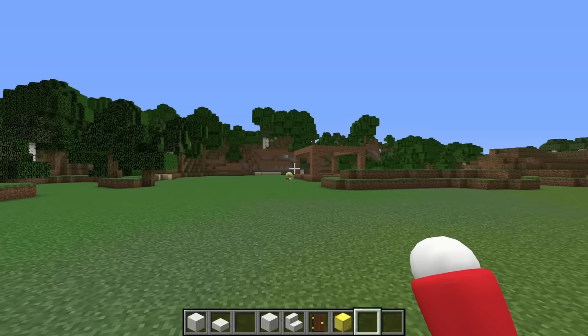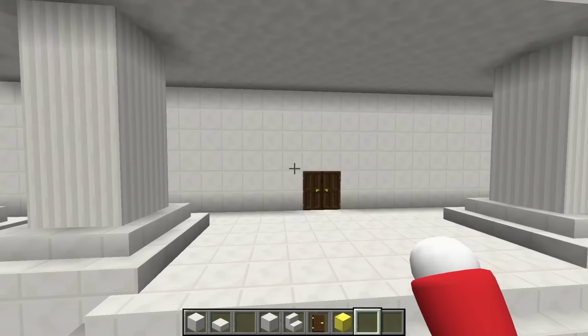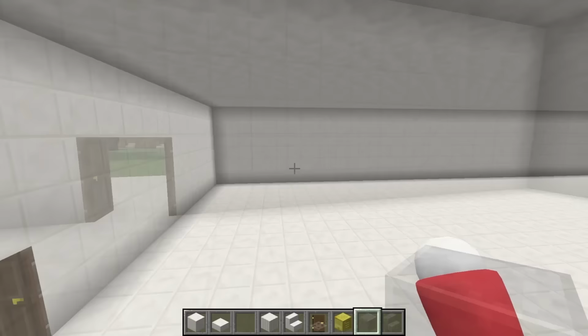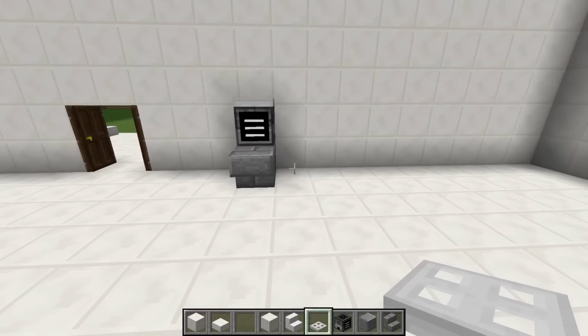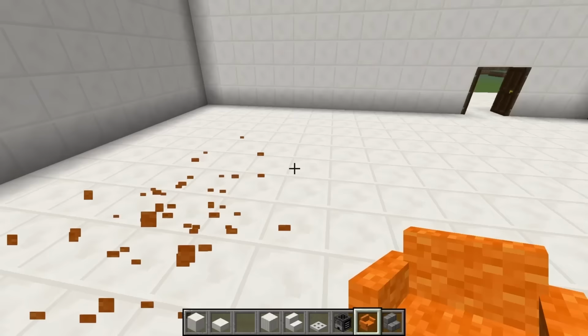Okay, moving on. I think I'll start working on the bank's interior next. All right. Whoa, the inside of my bank is huge. Now, let's get started on the interior. First, I'll start by building ATMs. Like this. I'll make all my ATMs just like that one. Those turned out great! Next up, I think I'll work on making a relaxing waiting area.